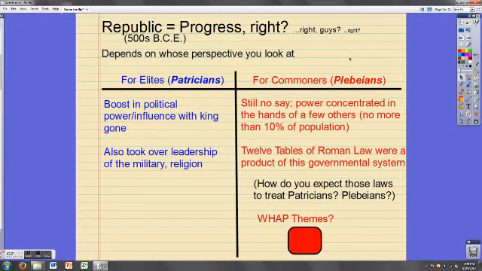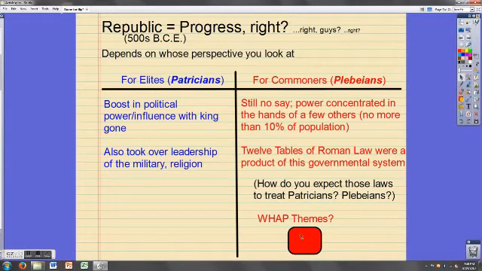For the commoners, who were called the plebeians, another vocabulary term, things were not so great. They still didn't have any say. They didn't have any under the king. They didn't have any under the elites. And things didn't really change for them. In fact, in some ways, things kind of got worse because the patricians came up with this system of laws called the 12 Tables, which we'll see later on. And you'll notice when you read this that there's the same kind of social class divisions that you read about when we talked about Hammurabi's Code.